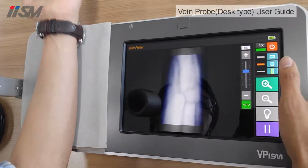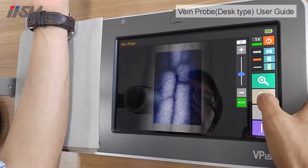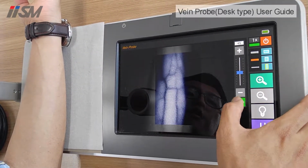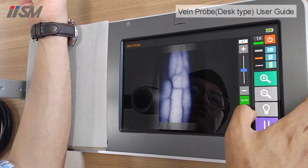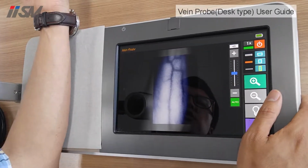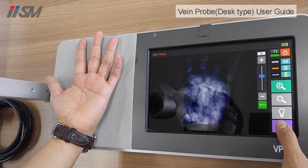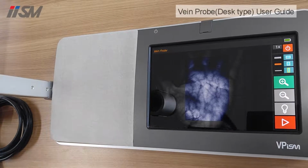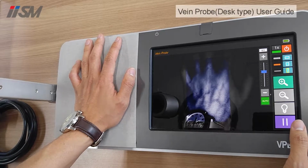Okay, so there are also other options like zoom in and zoom out. You can also refer to the manual for the details. This button is for the brightness control. Right now it's on automatic mode, so it's automatically adjusting the brightness, as you can see here. Here we also have the pause button, which works to freeze the screen, and then you can start again by pushing the play button.